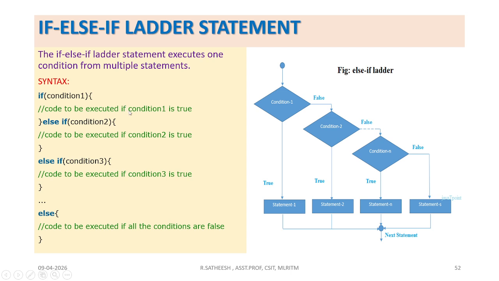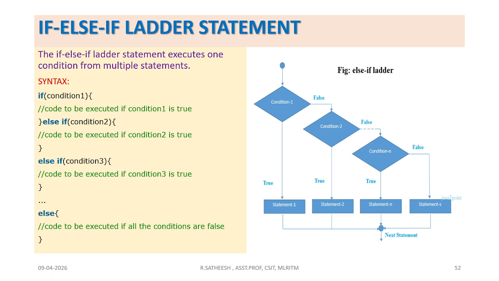If the condition is true, no problem, it executes and simply skips the rest. If it is false, then it is going to check another condition, else if. If that is true, it executes and terminates. Again, if it is false, it moves to the next condition, else if condition 3. If the condition is true, it executes and terminates the program there itself. Even if no condition is true, it enters into the else block. Finally, the else block is written.